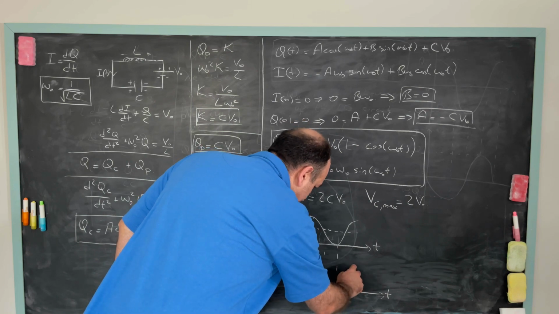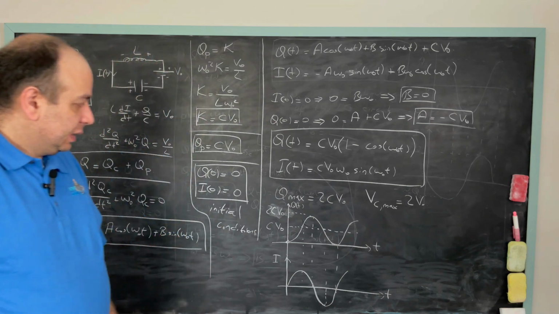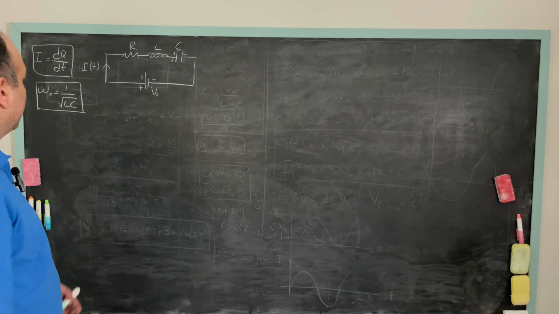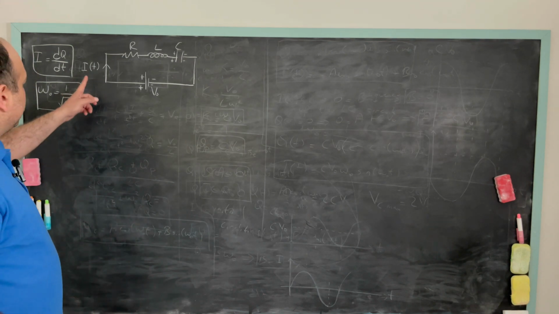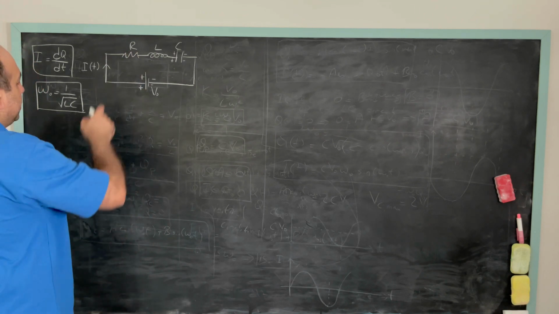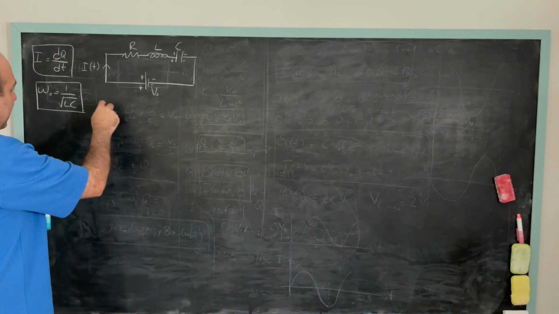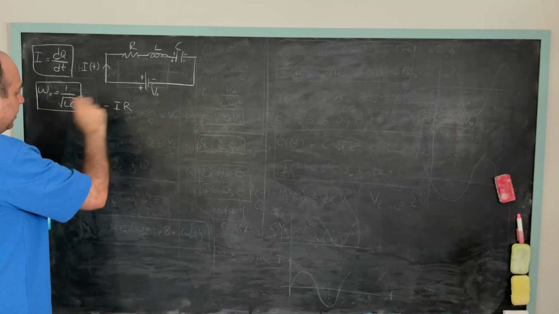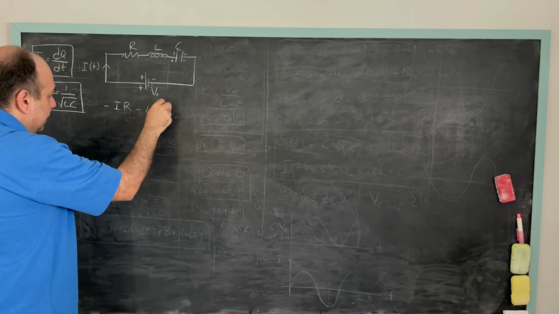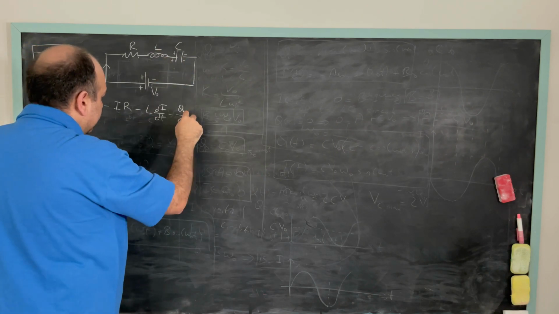So this is how the current in this circuit changes with time. Now we will analyze an RLC circuit powered with a DC source. At any given time t, I assume that the current is running in this direction and it's increasing. So the potential drop across the resistor is minus IR, then I have a potential drop across the inductor, minus L di over dt, and then I have minus Q over C, the potential drop across the capacitor.